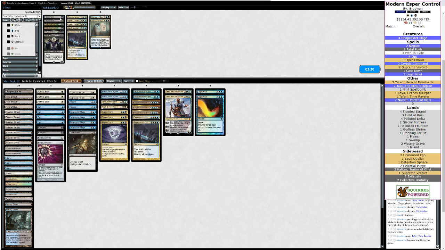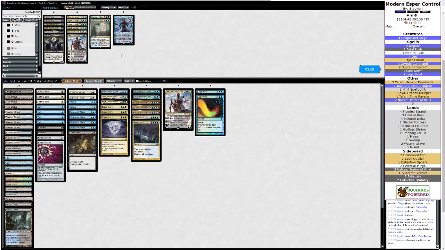I am bringing in these budget Surgical Extractions. Tend to take out one Teferi. This match is usually decided within the first couple turns, so I tend to lean a little bit away from Teferi. Narset as well. Take one of those out.